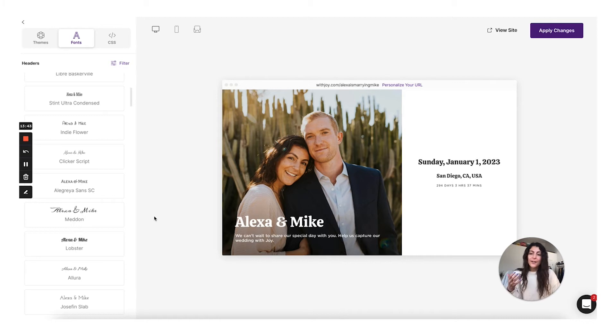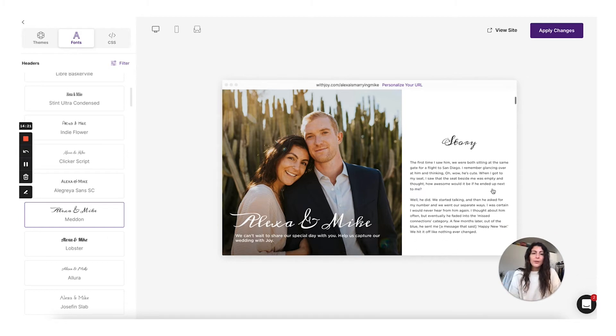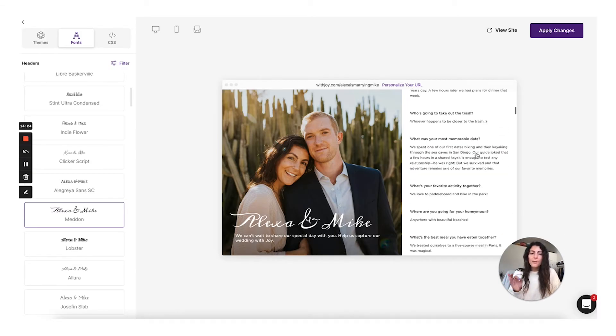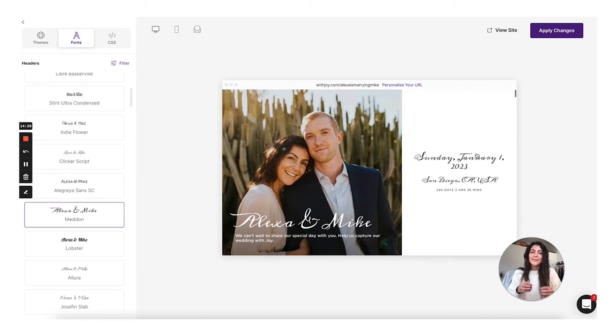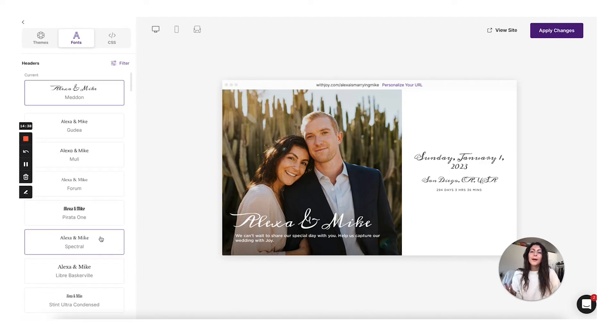It often has to do with that decorative typeface that just doesn't work very well on a website where it's showing up a lot. With these templates it kind of defaults to being the header text for a lot of places, where a decorative font does a lot better in smaller amounts. Just as an example, I don't think this one works very well — it certainly doesn't work for our wedding website. You can see the decorative font is showing up on the image, which potentially does work. But on the right it's getting hard to read, and that is my issue with these decorative typefaces, especially with the capitals next to each other. All in all, I think Joy does a really good job with typography options, but you're still going to run into some of those challenges.